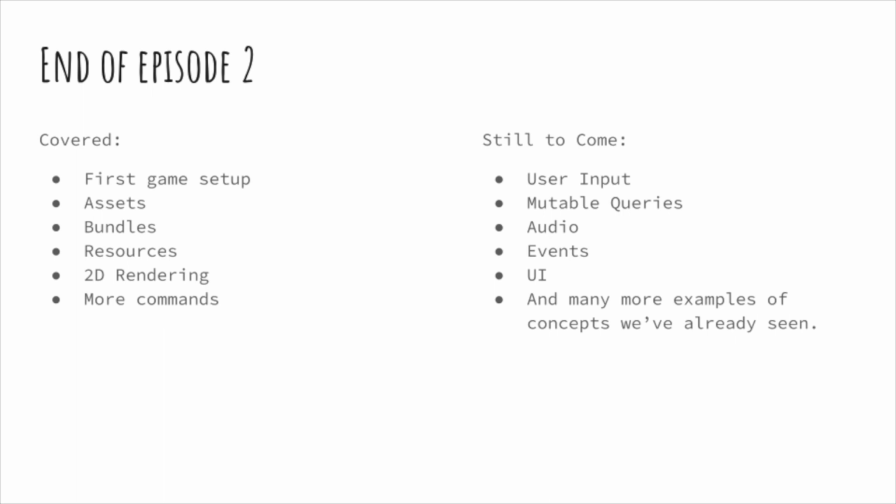That brings us to the end of episode 2. We've covered setting up our first basic game, assets, bundles, resources, 2D rendering, and more examples of using commands with bundles. Still to come is user input, mutable queries, audio, events, UI, and many more examples of concepts we've already seen and new ones we're going to learn. I'm going to try to make shorter videos around the 10-minute mark as opposed to a longer 30-minute video, just to pace things a bit more evenly and keep things a bit more bite-sized.